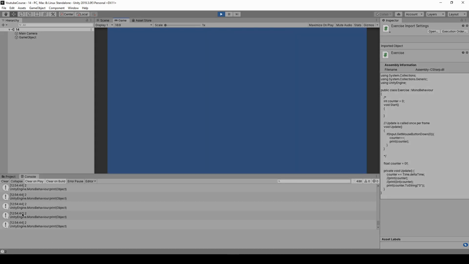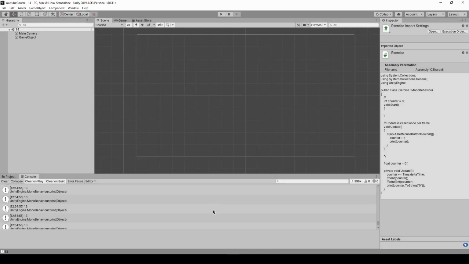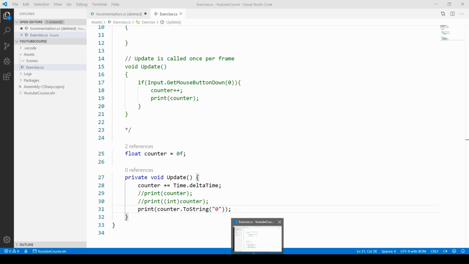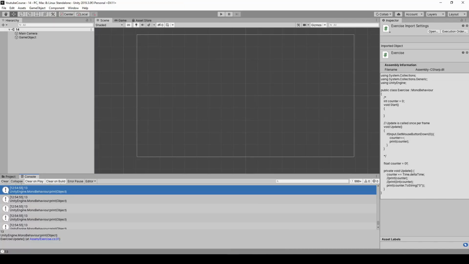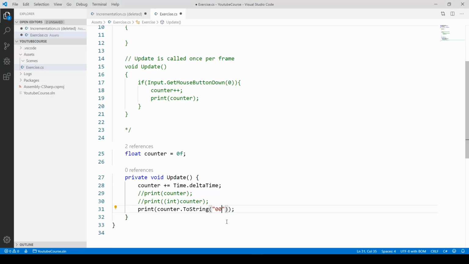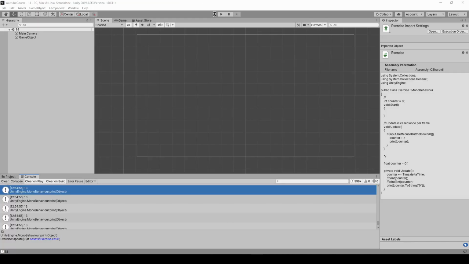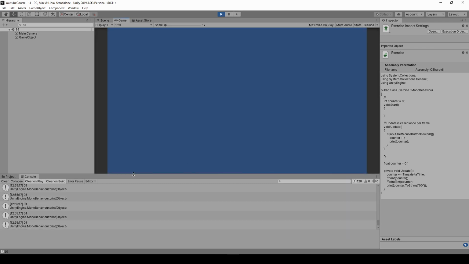And as you can see, we are seeing only the whole numbers. And if we wanted to see something like 01, 02, 03 and so on, we might use another 0 in our formatting settings. And now if we press play, we see some difference. And as you can see, we've got 01, 02, 03 and so on.